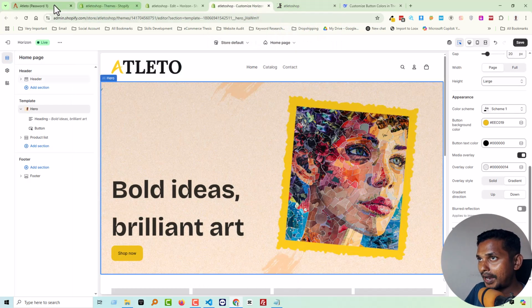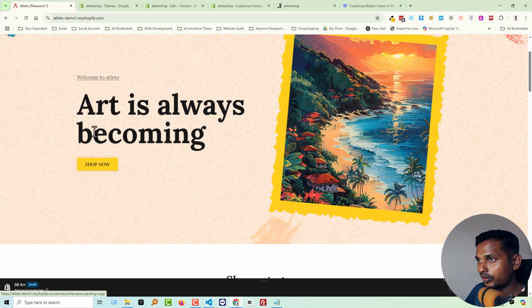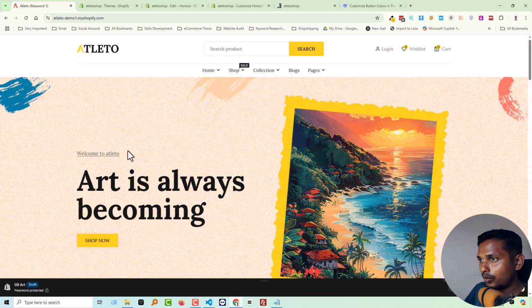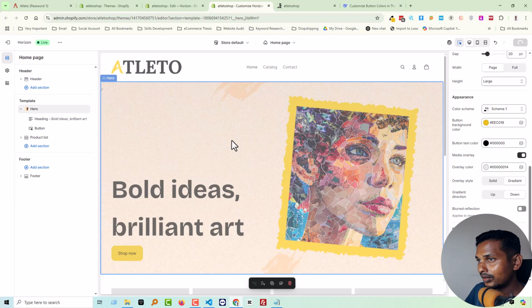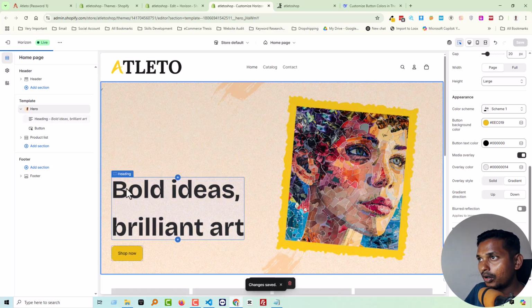So we have to make the design as close as possible to this one. So we have to add this text, welcome to Atleto. So now we are going to do the simple texts. We add a text in here, welcome to Atleto.